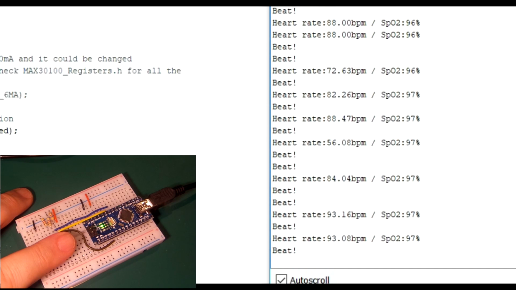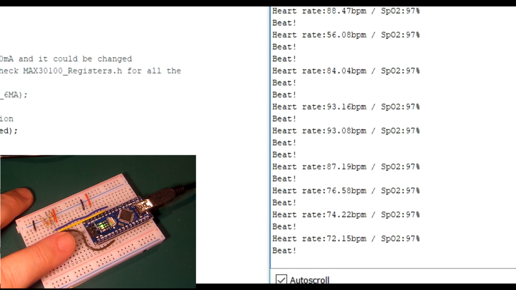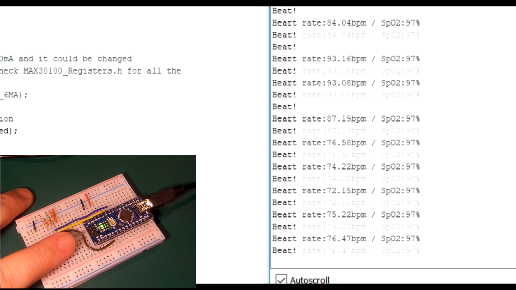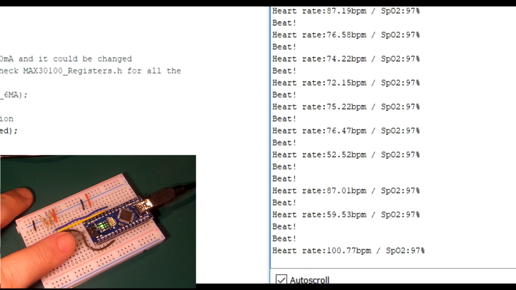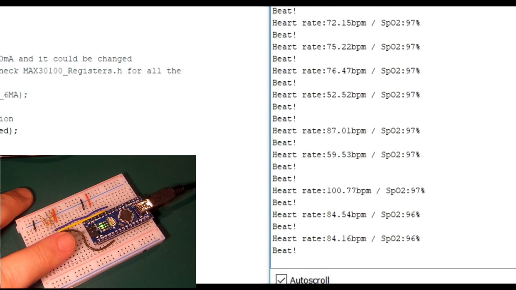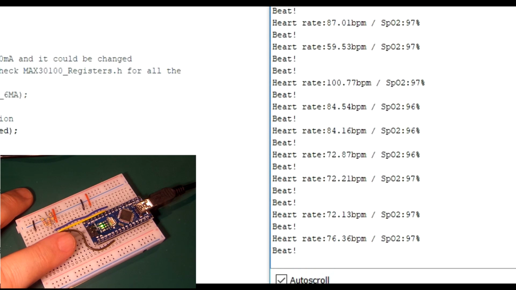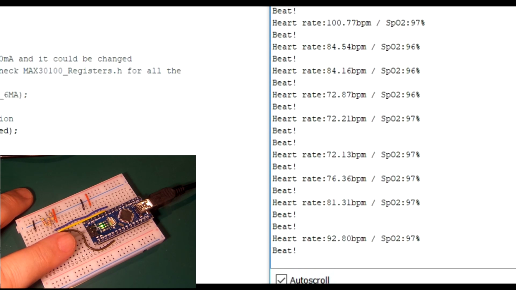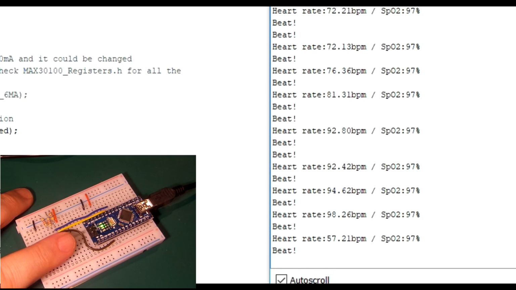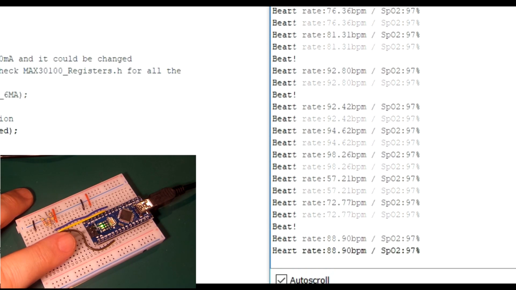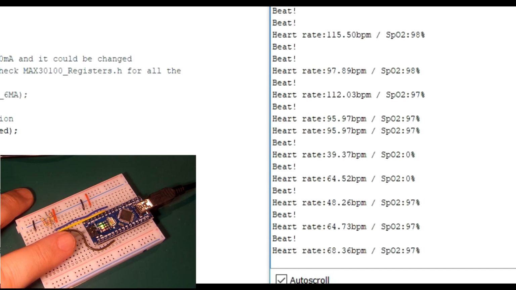Now, like the other sensor I've used for heartbeat, they can fluctuate a bit if you move your finger, but this one, although it might look like it's been a bit sensitive there, it is not as bad as the other sensor. So if I move my finger now, gently rock it, I am doing, but you can still see it's around about 70s and 80s. Whereas, I mean, you might not see it move my finger, but this amount of movement I'm doing now on the sensor would send the other one absolutely doolally.